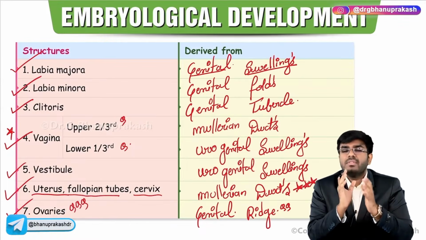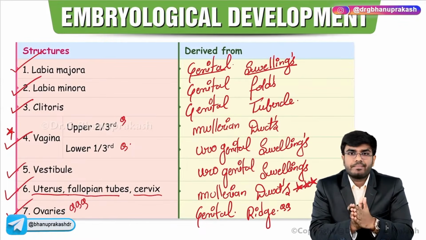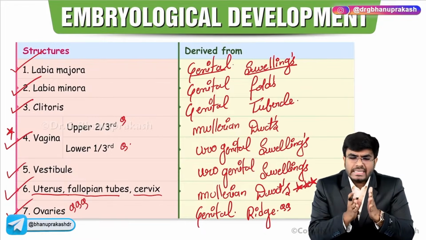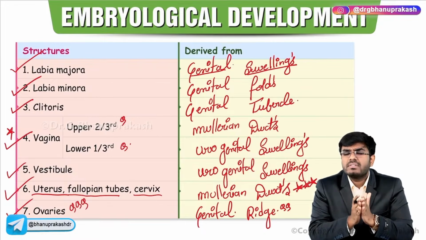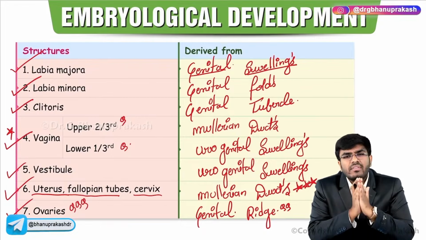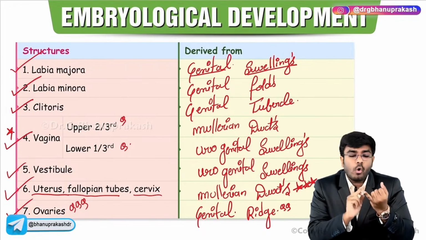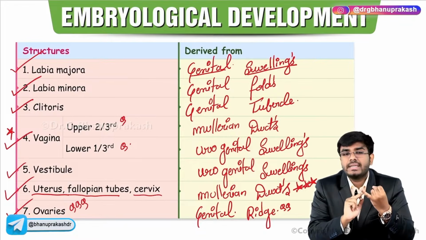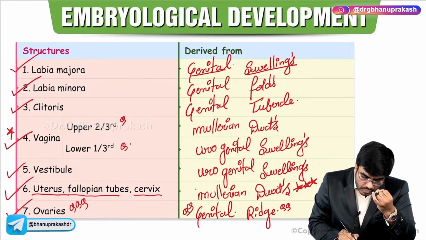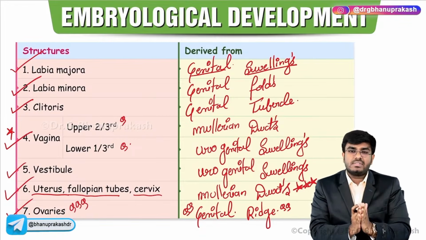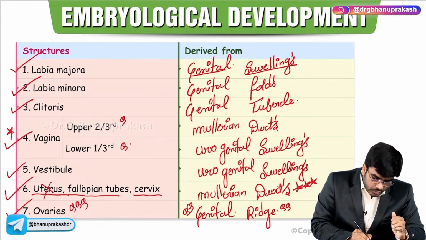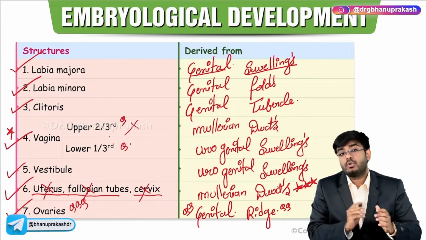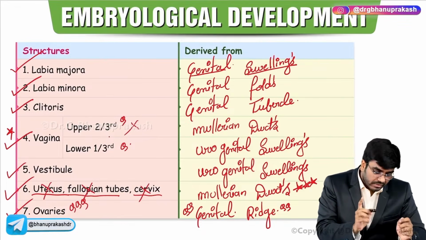We have already seen. Now they will ask you, there is a female who presents to your clinic with complaints of amenorrhea, infertility, whatever. Now in her, do you expect ovaries will be present or not? Absolutely present. Why? Because ovaries originate from genital ridge but not from the Mullerian duct. So in a Mullerian agenesis female, you are not going to have uterus, fallopian tubes and cervix, and also the upper two-third of vagina is not going to be present. Okay, so that is something very important.